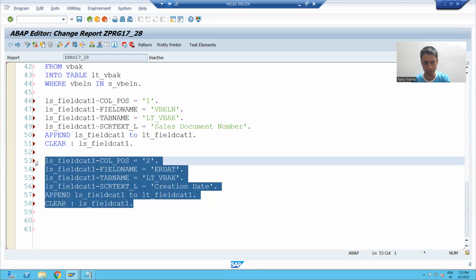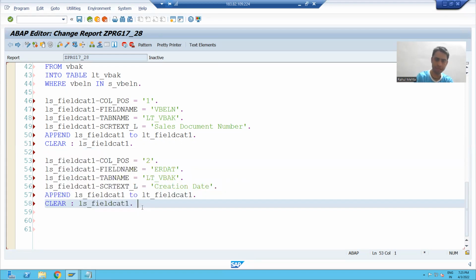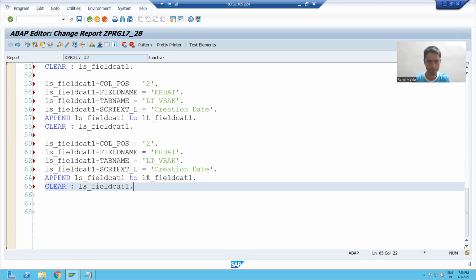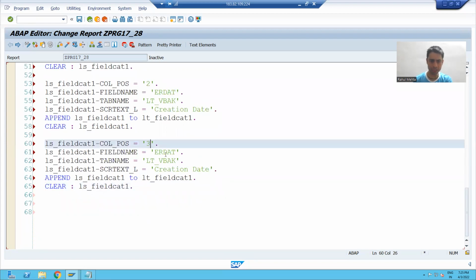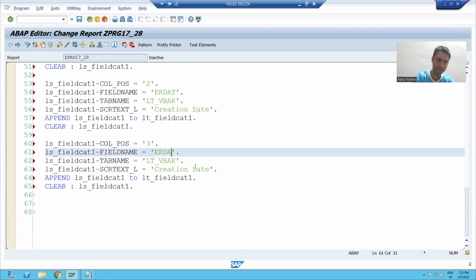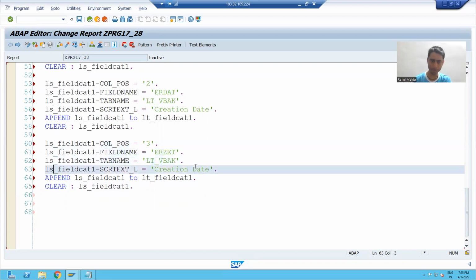Now we will go for our third column of the field catalog. After VBELN, ERDAT, that is our ERZET. And ERZET is time.